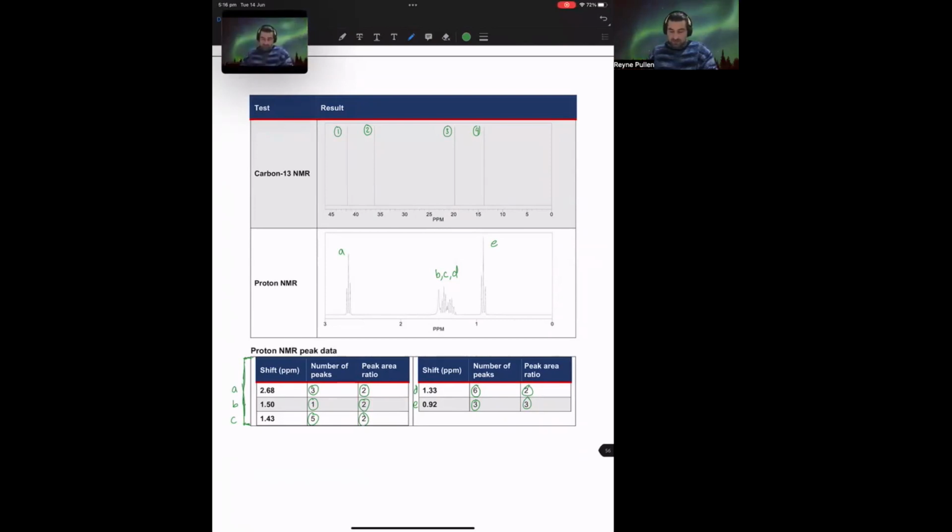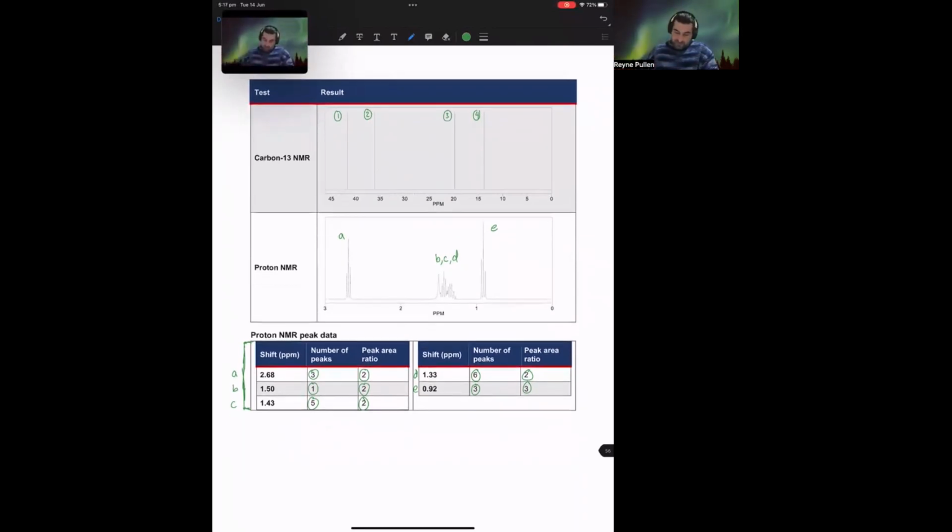So peak 2 is about 35, peak 3 is about 20, peak 4 is just under 15. And that suggests to me that maybe we have a straight chain of carbons away from that nitrogen, because the electron-withdrawing effect, the de-shielding of that carbon, doesn't just stop there. It can flow on to subsequent carbons, but to a lesser extent.